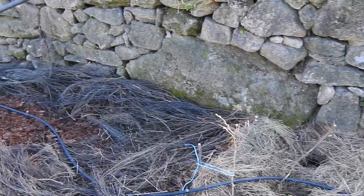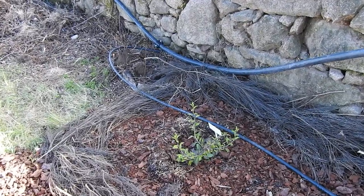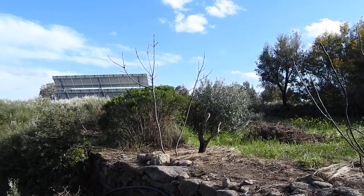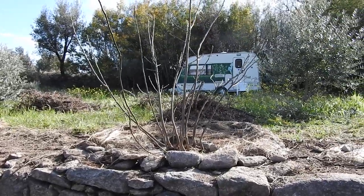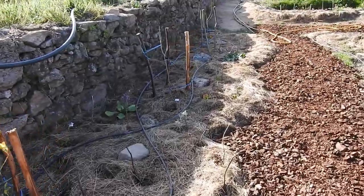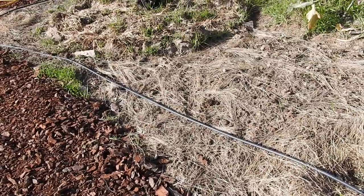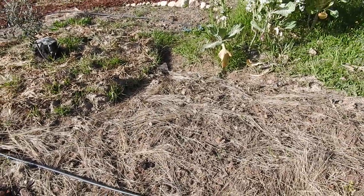Then we have another blueberry. This area was full of brambles, so we sheet-mulched and put in a goji berry — a cutting we took last November — and it's grown really well. On the terrace above there are two figs from which we removed the brambles; they were quite overgrown. One we've pruned back and one we're leaving with lots of shoots to get more leaves for privacy. Opposite those guilds by the wall we have two nitrogen-fixing shrubs — one male, one female sea buckthorn — with some cabbages and a ground cover of beans to fix nitrogen, plus watermelon.